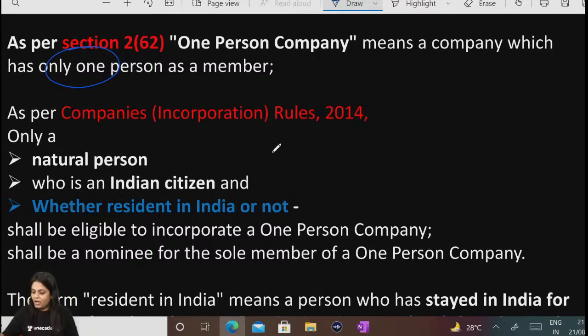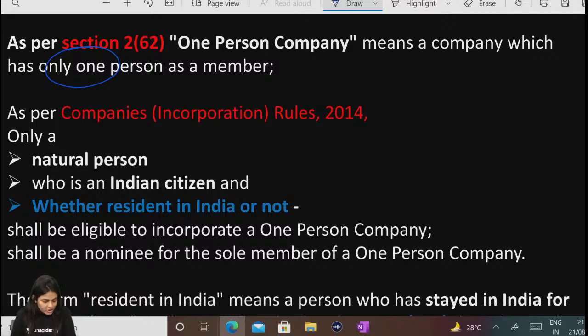Can you actually tell me what was the purpose behind an OPC? Why did the lawmakers introduce it? Do you know which was the first country which came up with this concept of OPC? Why OPC? Can you tell me? It is for the December batch, and it doesn't make a difference, right? It is for whichever batch. It is for the syllabus, so it's there. So can you tell me why an OPC, or I would like to listen to the answers from you rather than me giving the answers. So why an OPC, or which was the first country which actually introduced the concept of OPC, and how did we incorporate OPC?